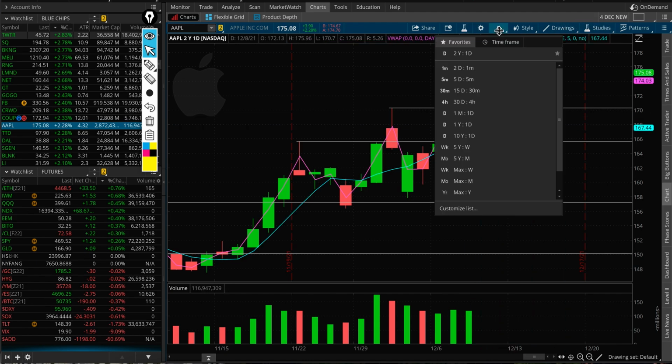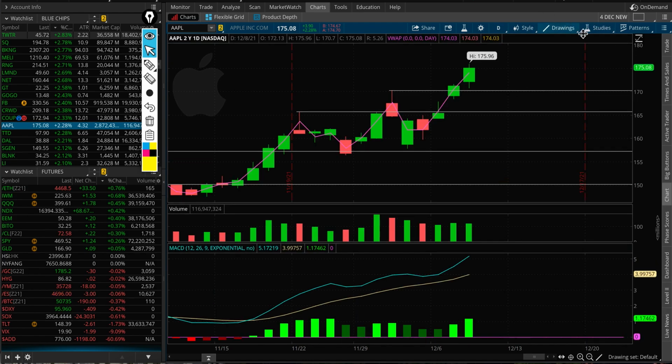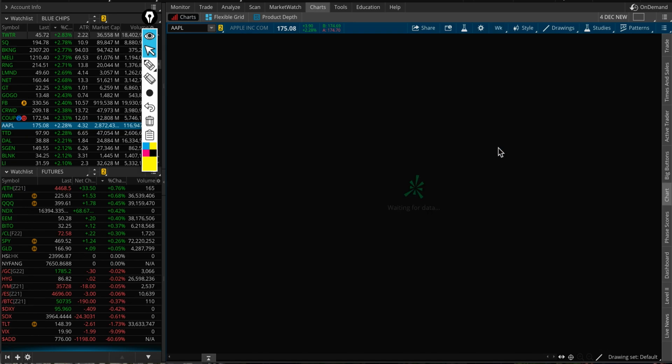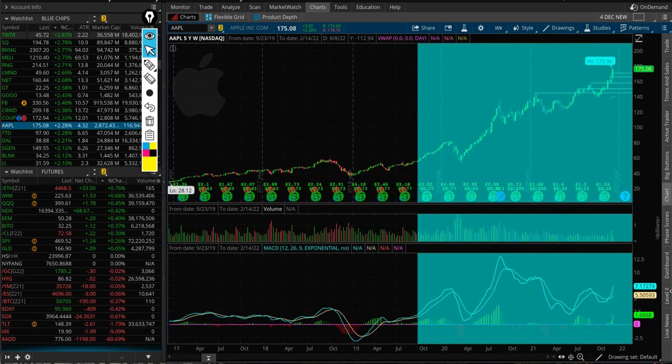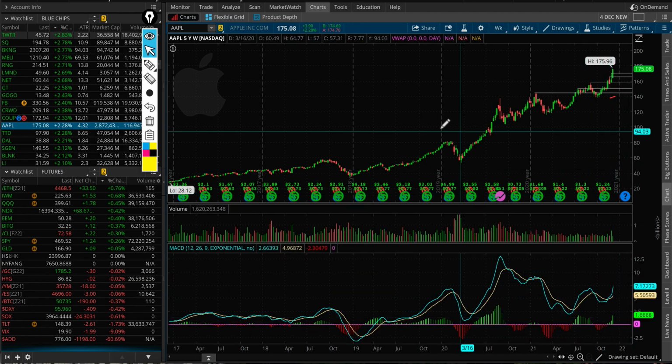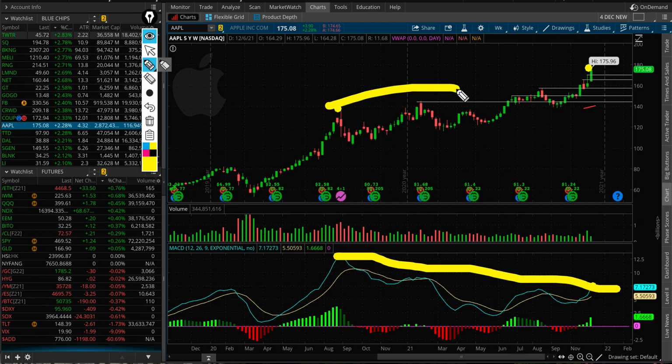Also, on a daily chart, I looked at the MACD and I noticed that on a bigger time frame, there's a little bit of a divergence happening. Maybe I will switch to a weekly chart. Let's take a look at the weekly chart. On this chart, it will be maybe a little bit more clear. So the divergence is on the MACD. So what does that mean? From split highs to these highs, look at the MACD. Well, that's what it is, divergence.